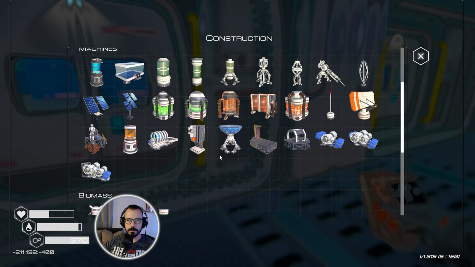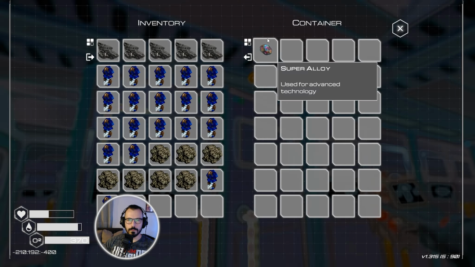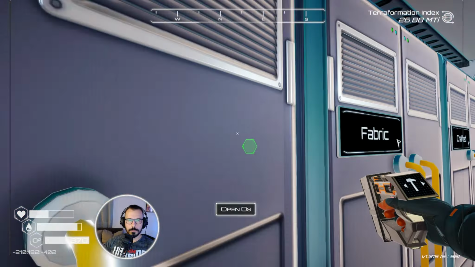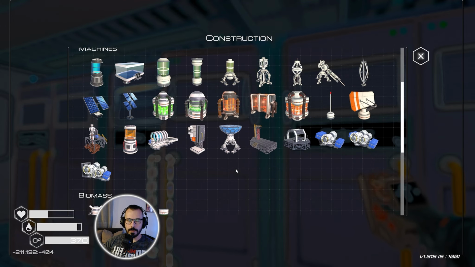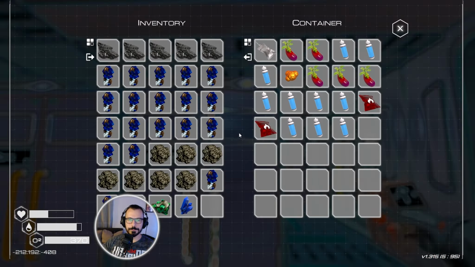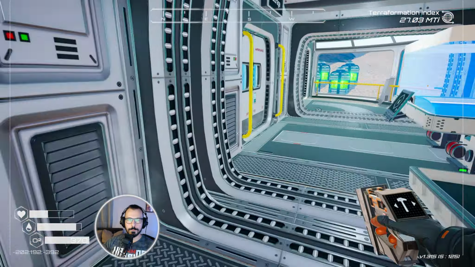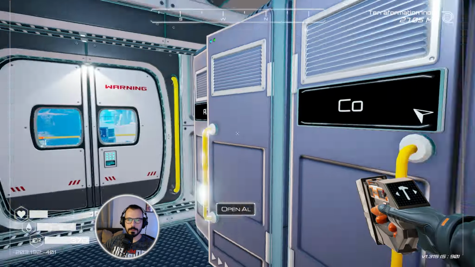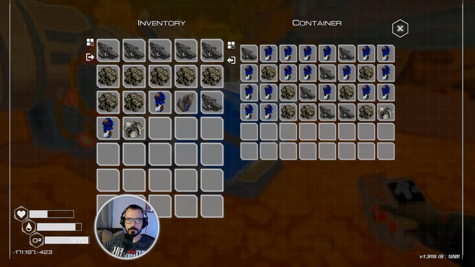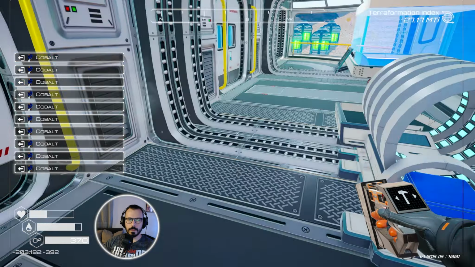And right now I'm gonna need this shredder machine too. So that I can drop any excessive cobalt into it. We have 2 full lockers. Alright, so this locker is full. This locker is now full. And I want to free up the space for additional ore, so maybe I'll use this additional cobalt to create some oxygen capsules.